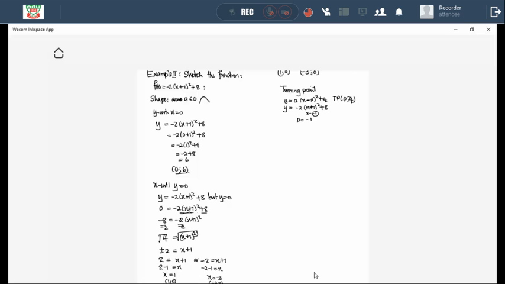Okay, right. So once you've got a positive inside the bracket, then it means the sign of p becomes a negative. What about q? Q is straightforward. It's equal to 8. So the turning point of this graph becomes negative 1 and positive 8. That's the turning point. The axis of symmetry is still fine. For sketching, it's not much of a problem. You can sketch without the axis of symmetry, but we know that it is x equal to p, and your p in this case is negative 1.